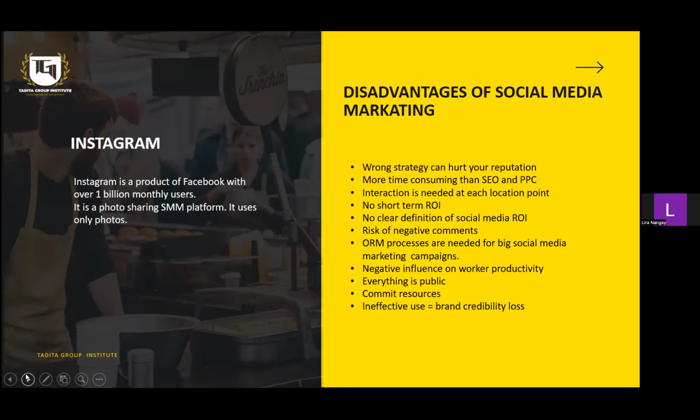But nevertheless, the moment you're prepared for it and the moment you use the right strategies, you will hardly face any of these things. Or even if you face it, you won't feel the impact of it, okay? As compared to the profit that you're going to benefit, as compared to attaining your objective. So that's just all about social media marketing.